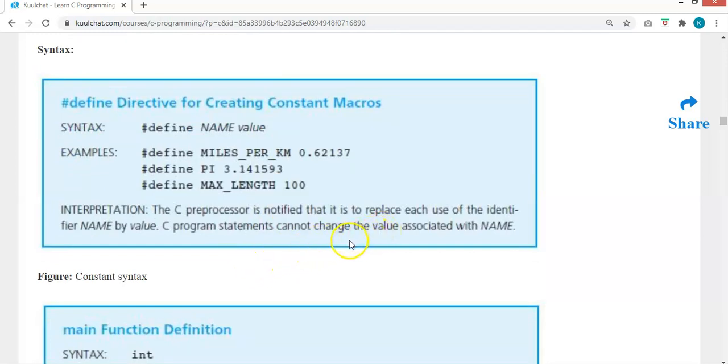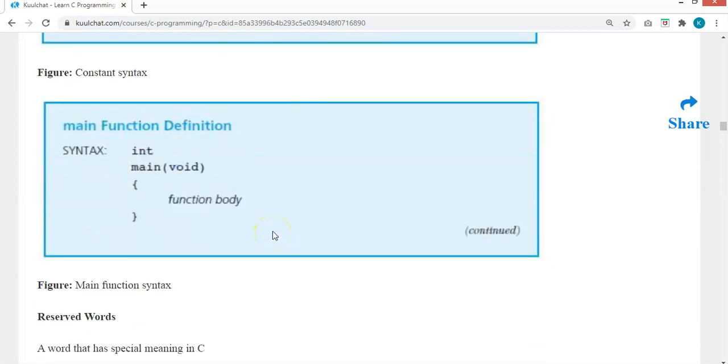Then constant: you can't change the value after declaring or defining a constant. Later on we will see variables and how to declare them. When you declare a variable and assign a value to it, later on you can change the value, so that value will only be updated in memory. But for a constant, once you define it, you cannot change it at a later part of your code. You get a syntax error because once you've assigned the value of a constant, you cannot change it.